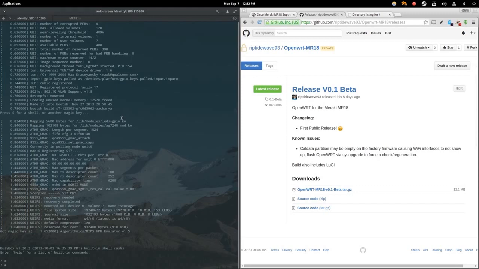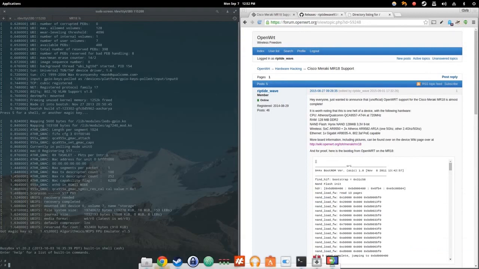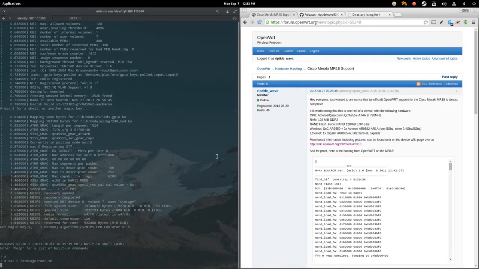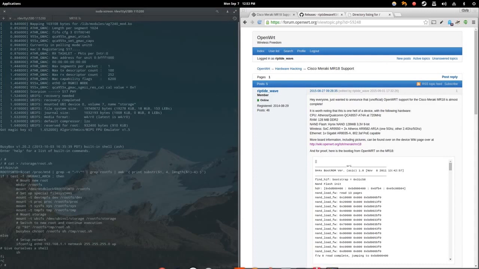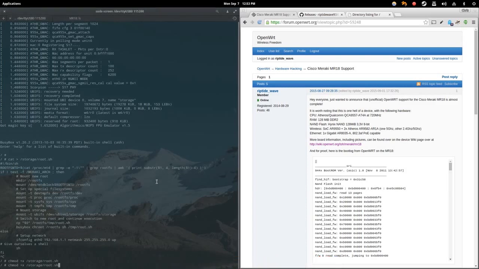So from here, we're going to need to bootstrap the file system. For this, in the thread, I will post the instructions, but you'll want to copy in a script that'll handle this for us. To do that, you'll first want to cat into a root file, then copy the contents of the script, paste it, and then Control-C. That'll then save your changes. At this point, you'll want to hook up networking on the MR18, so it's hooked up to your desktop by Ethernet, and then you'll want to chmod the file so it's executable, and then run it.